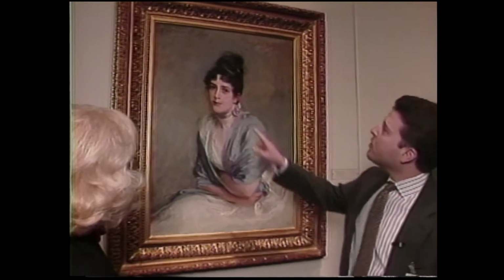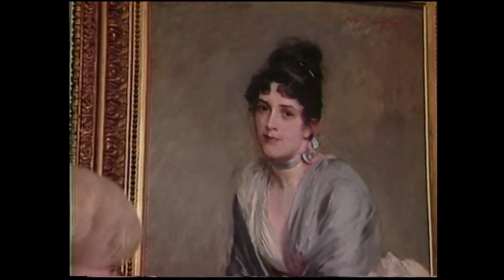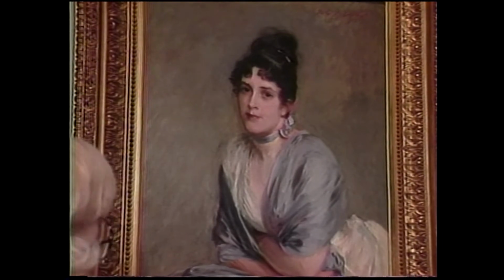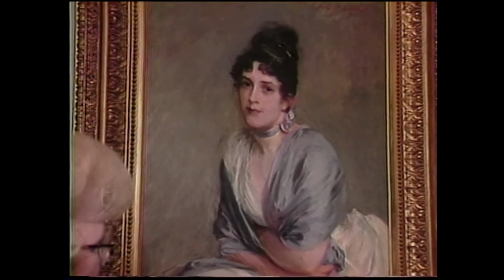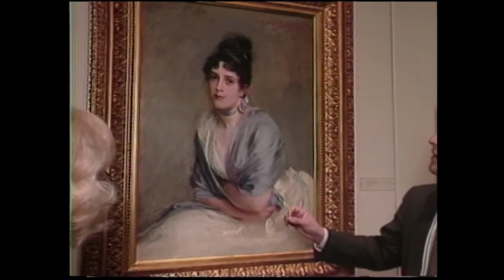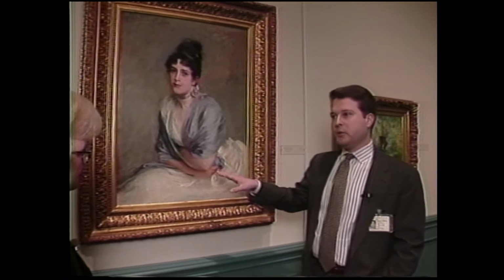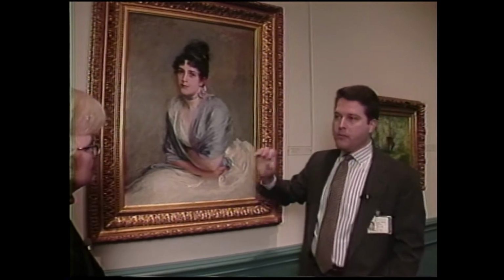And in fact, the canvas is inscribed in the upper left hand. If I can read it quickly here, "to my friend, Ms. Millet." And this is a portrait of Lilly Millet. And again, Sargent, not necessarily an Impressionist, however, the brushwork that he employed was also due to his European exposure. As you well know, Sargent was an expatriate. And like Innes, Sargent had spent some time in Europe, but Sargent most of his life in Europe. And here, his experience is based in the old masters, particularly the Venetian 16th century. You think of someone like Titian or Veronese with the rich, broad brushstrokes that describe very quickly the figure.